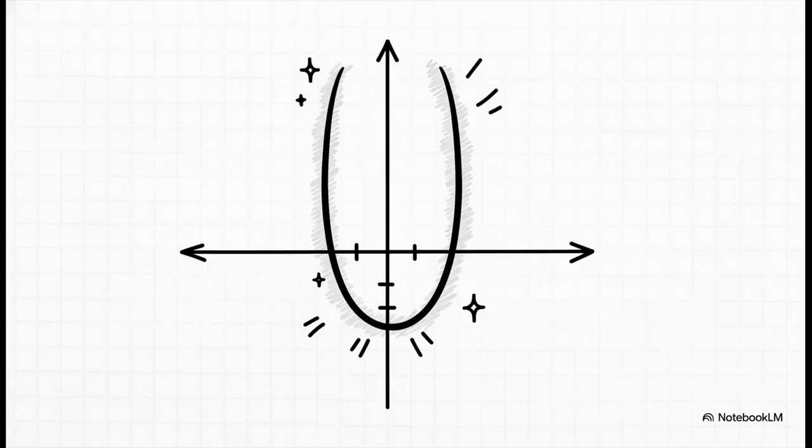Next up, we have polynomials. A polynomial is a function that is essentially a sum of powers. A really famous example is the degree 2 polynomial. P(x) = ax² + bx + c. We call it a quadratic function. No matter what numbers you plug in for a, b, and c, the graph of this specific model will always, without fail, be a parabola. You know, that classic U-shape.